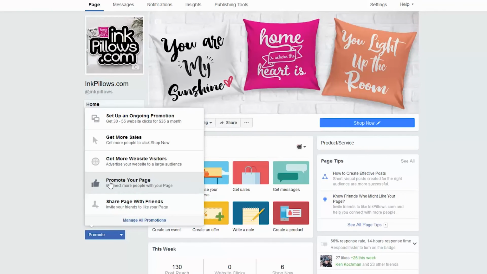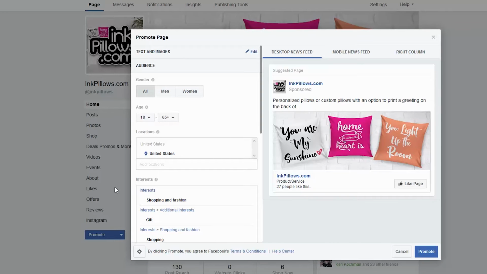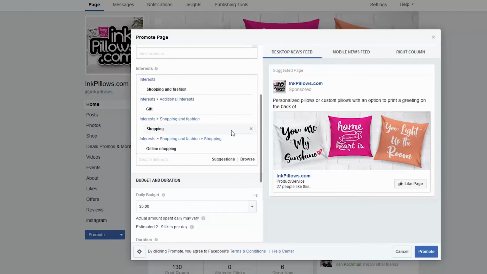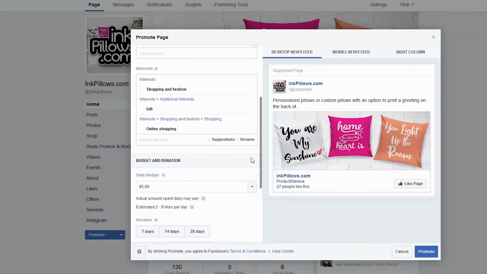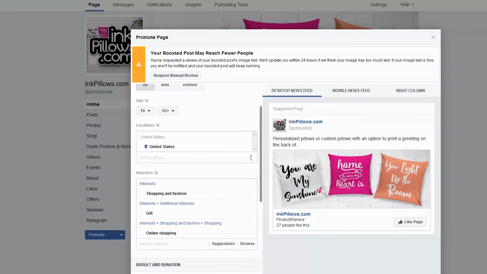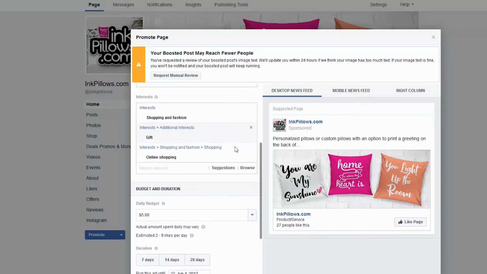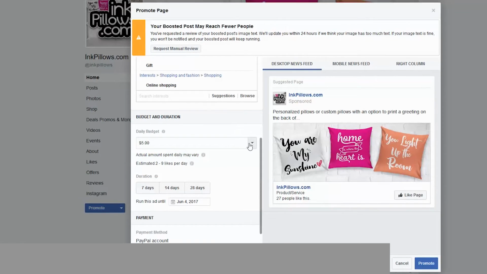But moving on with this simple ad I'm showing you here, I'll click on Promote Your Page option. Facebook is already telling me that I may reach fewer people with just my cover photo. Facebook also makes a decision of what type of interest your audience has based on the category you chose when you created your page. You can feel free to remove any of these if they really don't fit. You can also add more. You'll notice that Facebook tells you about how many people will like your page per day with the budget you choose.